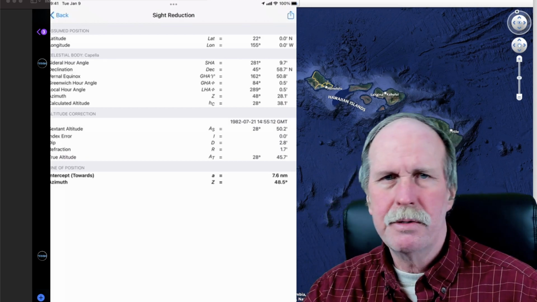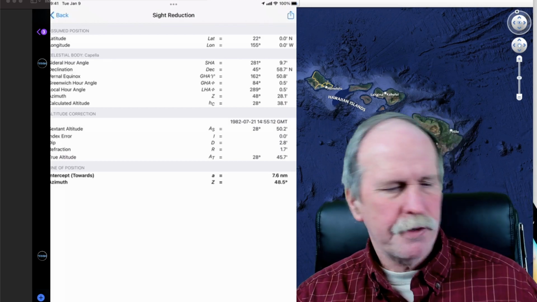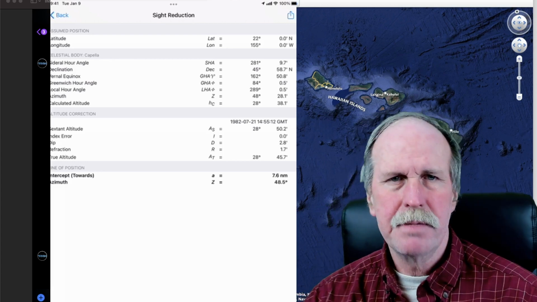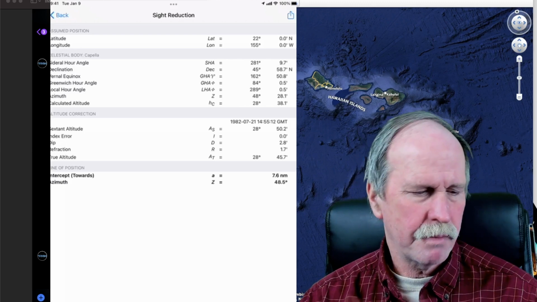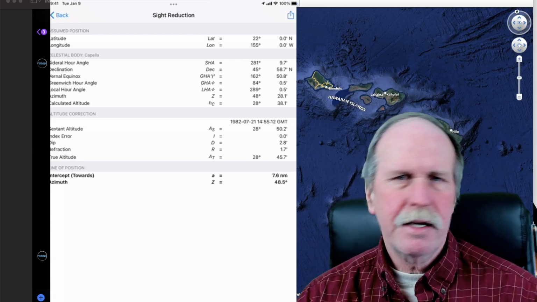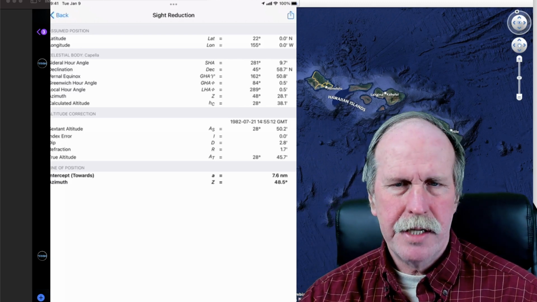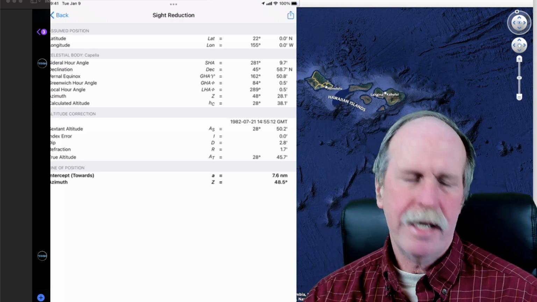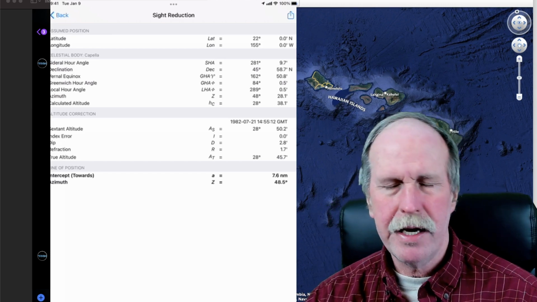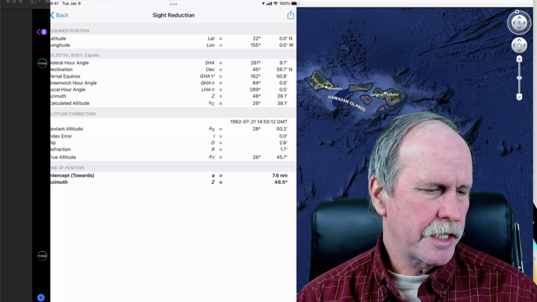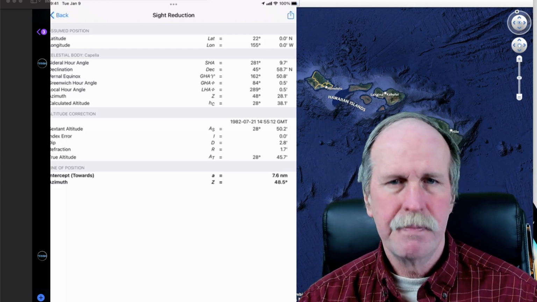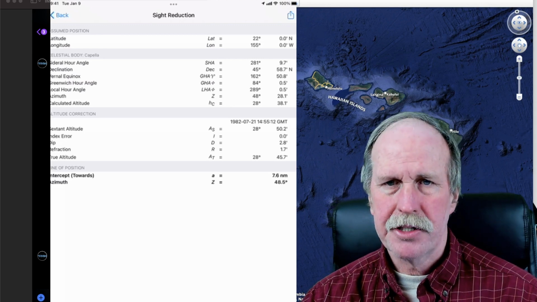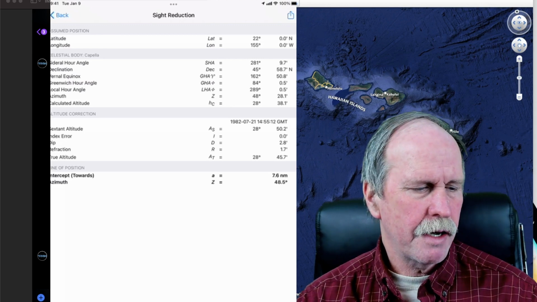We're not going to use all of these numbers. But the first thing that you'll see is that I've got my assumed position, 22 north, 155 west. That's fine. Now you'll see a thing called the vernal equinox, and that is the Greenwich hour angle to Aries. You see the little symbol there for Aries. And that says that the Greenwich hour angle to Aries is 162 degrees, 50.8 minutes. Okay, so we're going to start off with that.